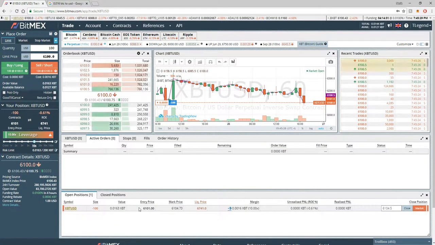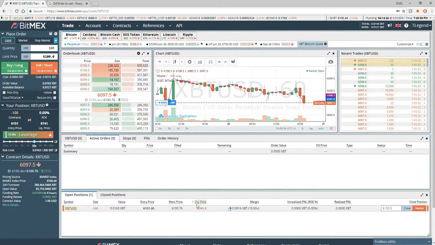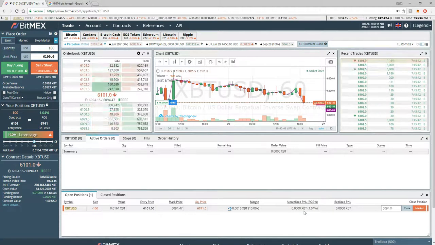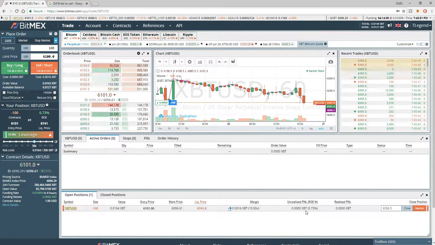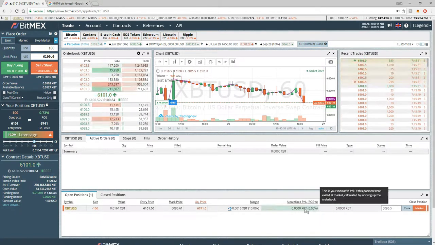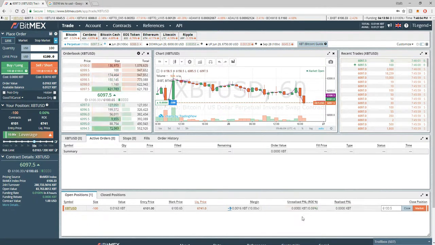It shows my entry price, which is 6,101. It shows my liquidation price, so my liquidation price is 6,741. If it was to go up there, I would lose everything I put in. The margin shows that it's 10x. If I highlight right here, it'll show me what I'm making since it's at 6,101 right now. Yeah, so there's actually no profit because the price keeps moving. See, now that it's 6,097, I'm actually making a profit of 0.055 BTC, which is close to nothing, about $1.